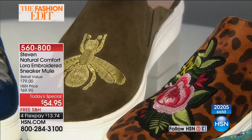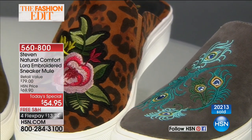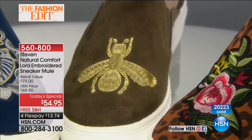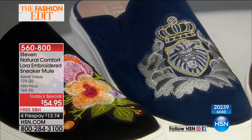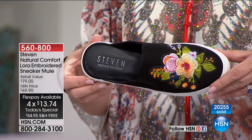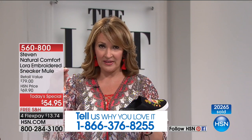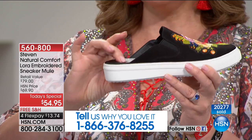The embroidery is all over the high end right now - we wanted to give you these great designer trends at a value price. Embroidery is certainly a key trend, and so are mules. We're just beginning fall, so it's very important to have transitional footwear - something that's not a sandal and not a boot. Department stores do a horrible job with transitional footwear - they take us right from sandals directly into over-the-knee boots. But here you have an opportunity to buy something and wear it immediately. Buy now, wear now. This is the easiest way to start transitioning your summer jeans and leggings into fall.